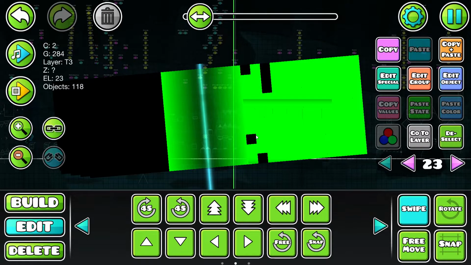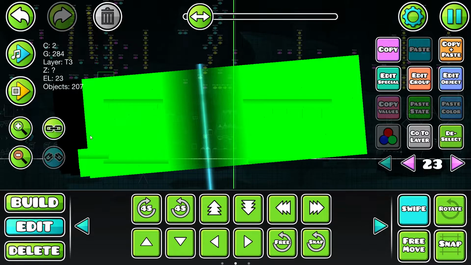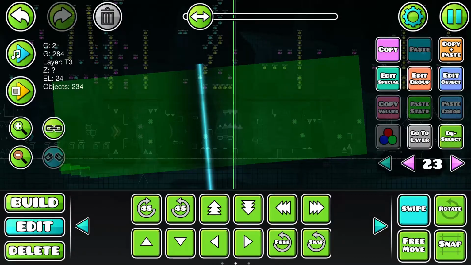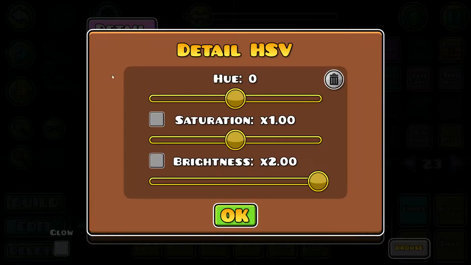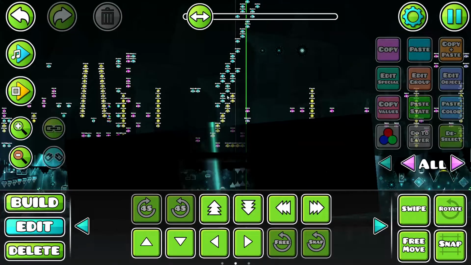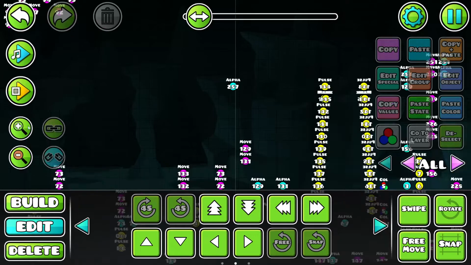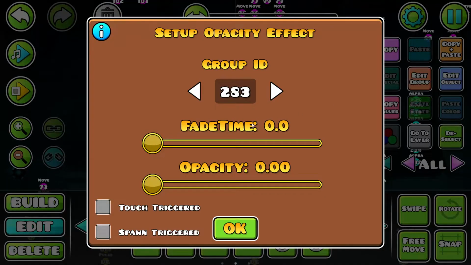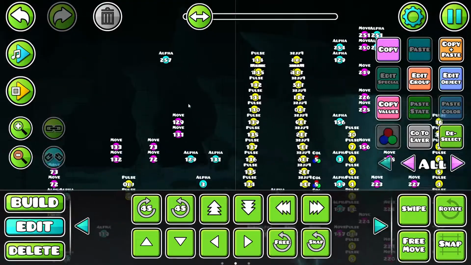So... Hey. Okay. Put you on 24. We'll put this on a pretty negative thing. Okay, there we go. So where's the 283 trigger? There we go. Now we're going to do the same thing with 284.